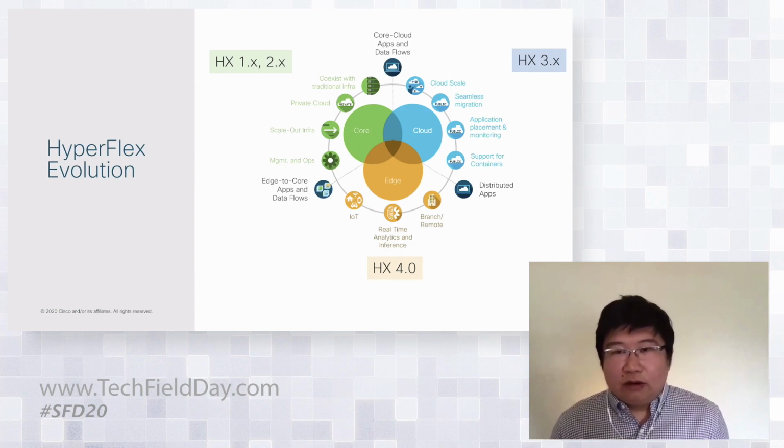In that 3.0 timeframe, I would characterize what we did in terms of cloud as enabling two sides of the coin. One side was how to enable customers to deploy some of the cloud native technologies, namely containers and Kubernetes on an HCI environment. The second half of the coin was providing tooling, namely things like CWarm, to gain visibility and optimize where they want to place that workload, be it on premise in the HCI or in the public cloud in an IaaS environment.